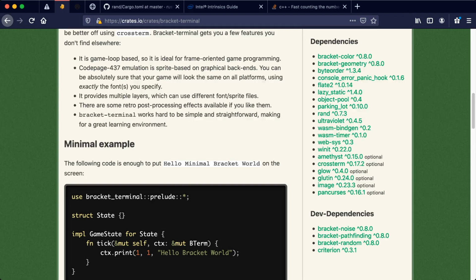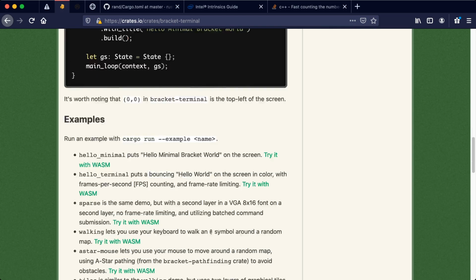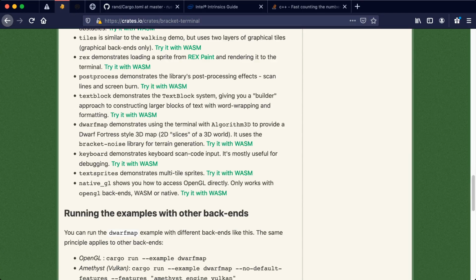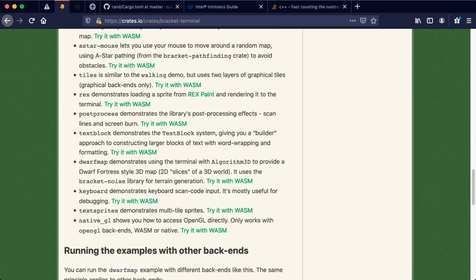I know that they can take certain kinds of images and render them out to terminals. So text sprite. And they also have this, from RexPaint. Try it with WASM.